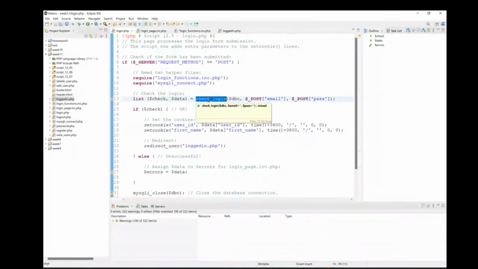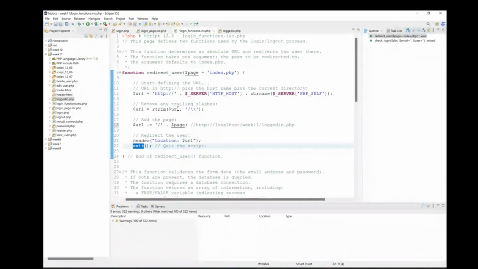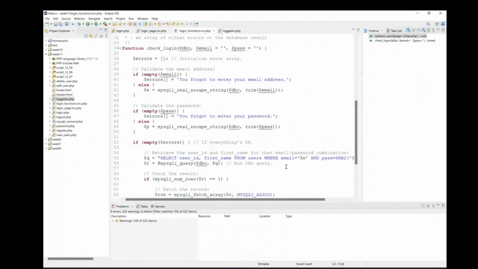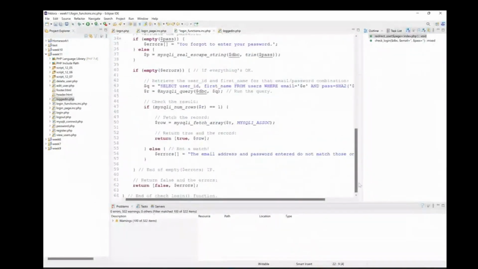So it uses check login, which checks the email and password. It actually does the validation, and then reads from the database.